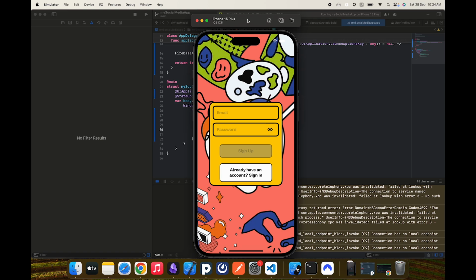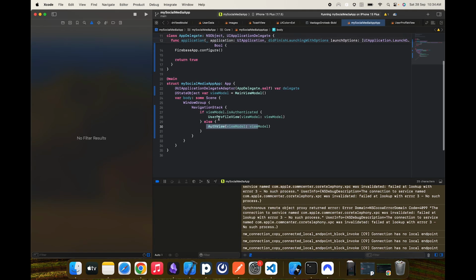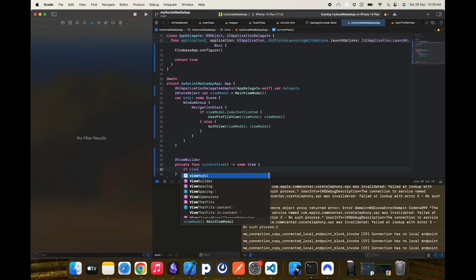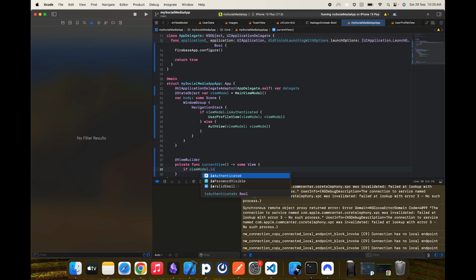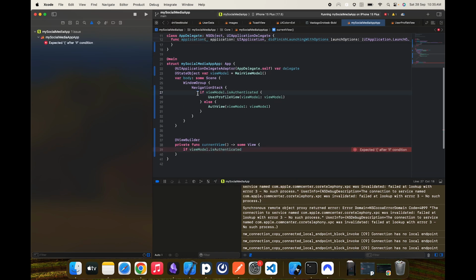So for that, I was just working around a number of implementations, and one of them is what I found is that instead of handling it like this here, what we could do is inside this struct itself, we could create a custom view with the help of a ViewBuilder, and it would be a private function currentView which would return us some view, and it would have the same check that if viewModel.isAuthenticated, so basically it has the same thing here.